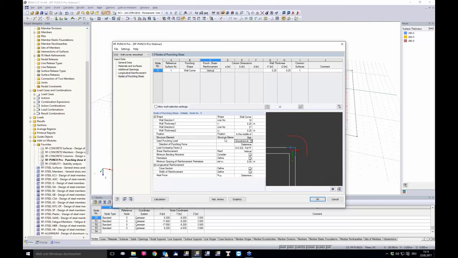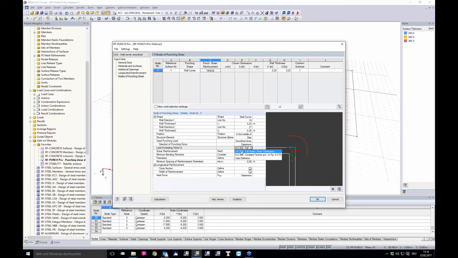If I check that, I get a new line, load increasing factor beta. Here you can choose if you want to determine beta with a full plastic shear distribution, which is the default setting. Alternatively, you could use the constant factors according to figure 6.21n according to EC2, which is 1.1 for the middle of the slab, 1.4 for the edge, and 1.5 for the corner.